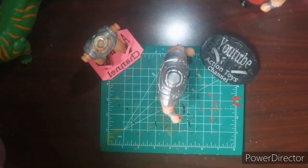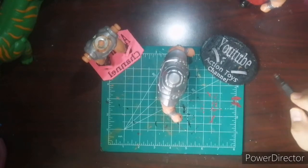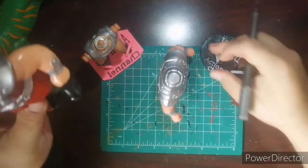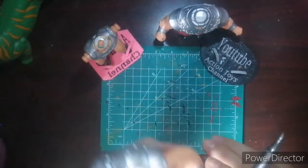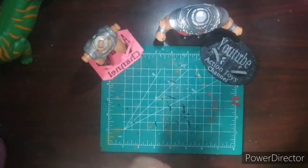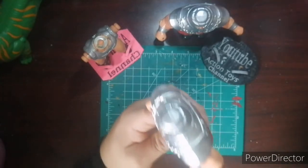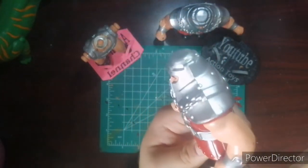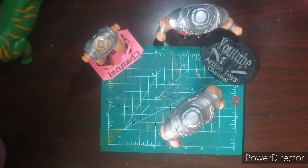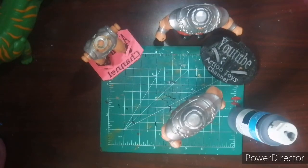Now, my next thing is, do I use the paint pen, which applies black? Let's have a look. Okay. Take him off to the side, put him there. Alright, I just want to see how it looks, and then we'll decide on that. Doesn't look bad. It's not a matte finish though, so yeah, see guys, it's not matte finished. Well, this is a semi-gloss paint that they used, but this one is a metallic one, so I can't use this, which means I put this one on and then I have to go over it with the clear coat.